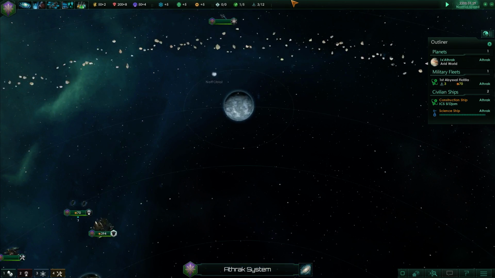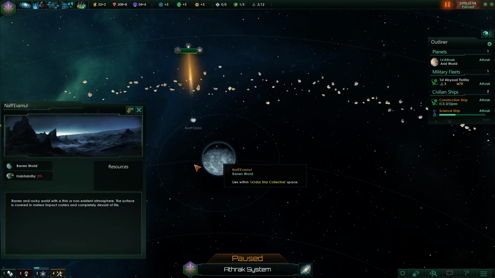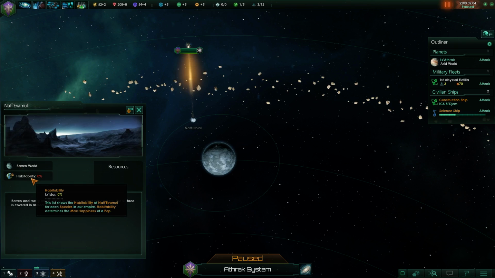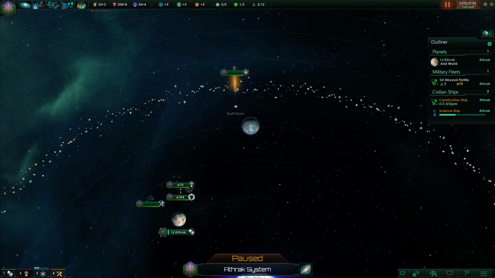We finished surveying this planet. So what happens if I click on the planet now? It's a barren world. It is, for us, 0% habitability. List shows habitability of Naf Evamul for each species in our empire. Oh, so we get multiple species in the empire. Okay, no resources. Barren and rocky world with a thin or non-existent atmosphere. The surface is covered in meteor impact craters and completely devoid of life. That's not very nice. Alright.